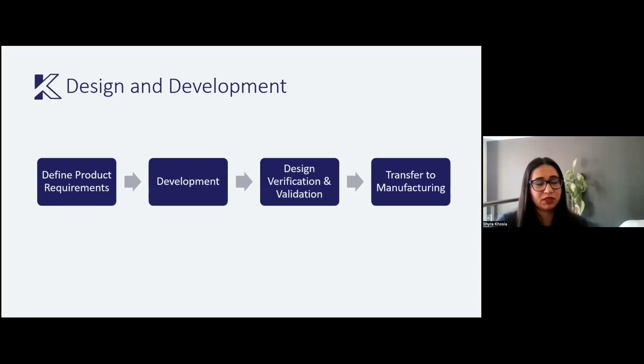So I really, really wish any design and development process I had ever worked in or been involved in was this straightforward, where you are defining your product requirements, you're actually doing your engineering, you're doing the development, you go into your testing, so that's where you do your design verification and validation, and then you transfer to manufacturing. This is the nicest, most ideal flow chart that will basically never happen. But as we talk about it from a QMS perspective, I'm going to break down what happens in terms of quality requirements from a high level again for each of these sections.